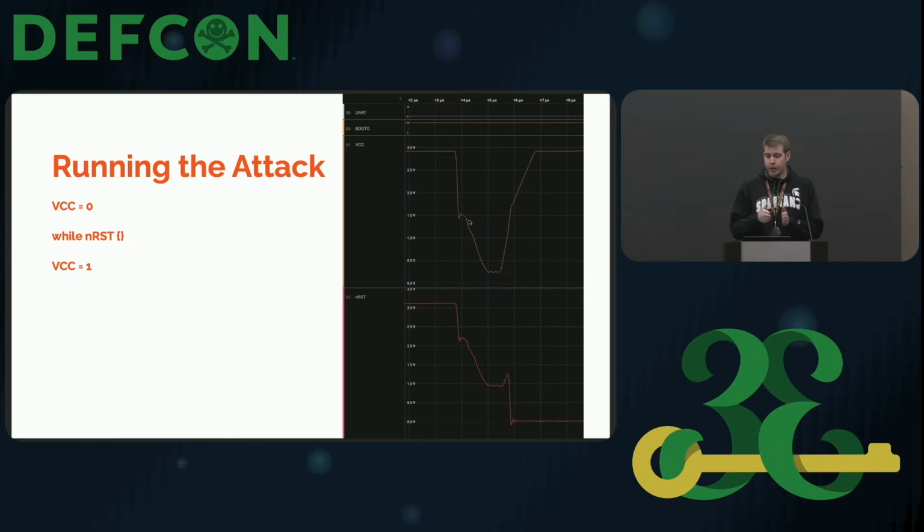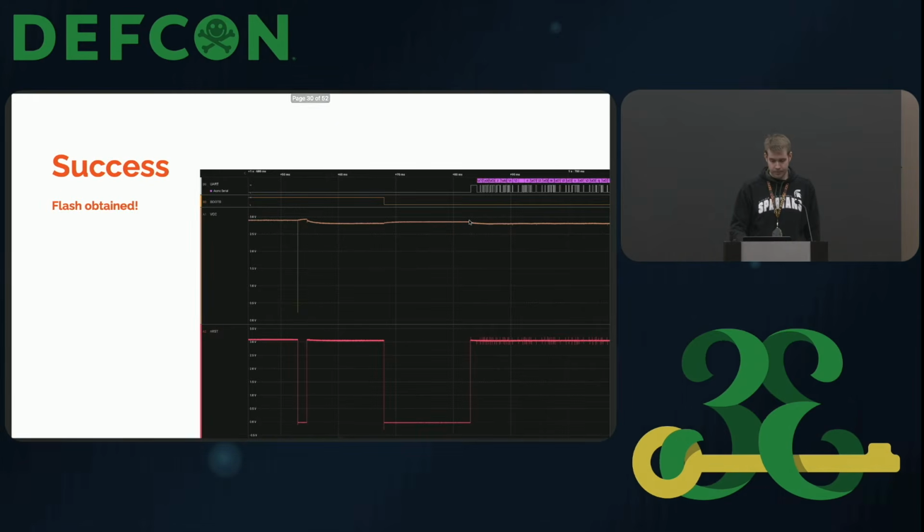And so by doing this, the STM32 really only loses power for about 2 microseconds, a very, very short amount of time, enabling SRAM to retain its data at room temperature without much issue. Meanwhile, though, N reset will continue all the way down and perform that full power cycle. And here, this screenshot from the recording shows the full attack, where the power cycle that we just talked about is this little dip here.